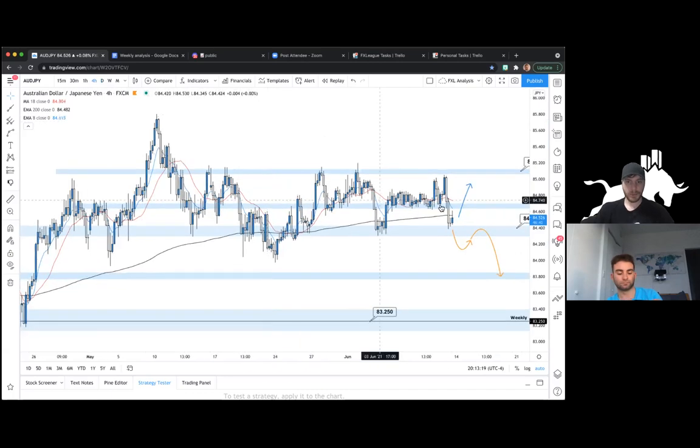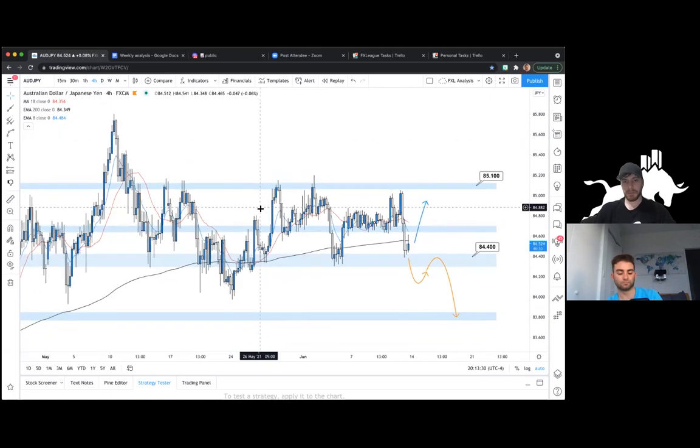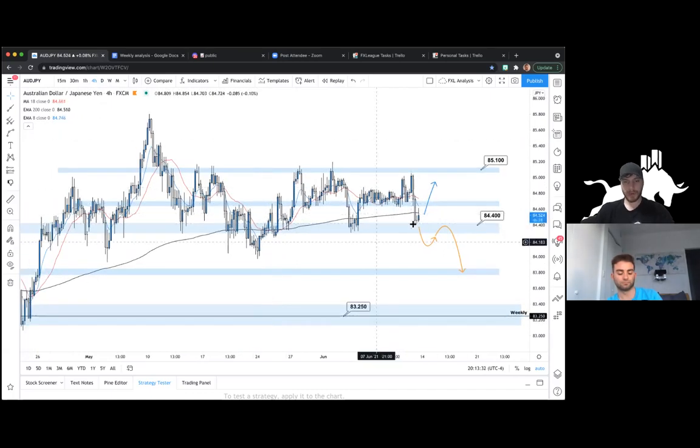Okay, huge amount of consolidation on the 4-hour, all the way back to the beginning of May to now. A couple of fake outs both sides, but all in all, pretty much consolidating. So there's no real way to play this unless you're just trading the range. You have to wait for a break higher or a break lower. So that's pretty much the two ways you could really trade a range. Either wait for the break or just kind of trade the inside of the range.